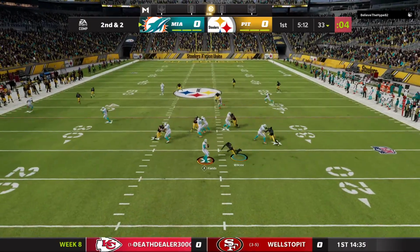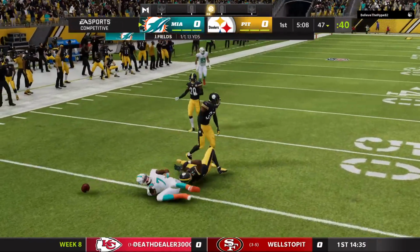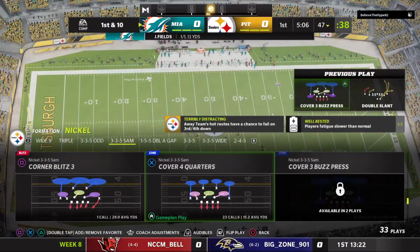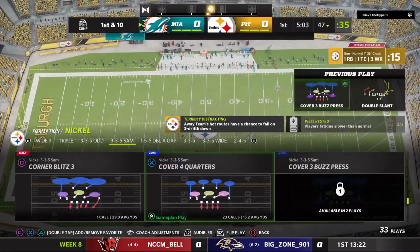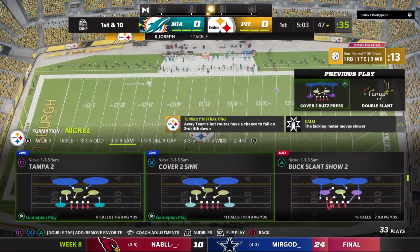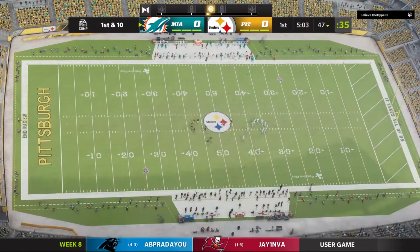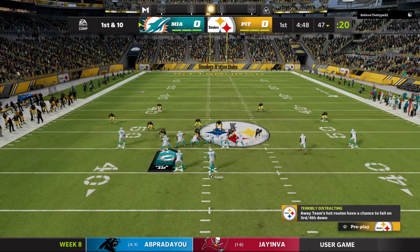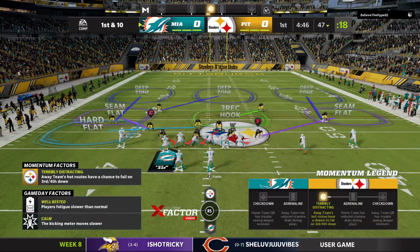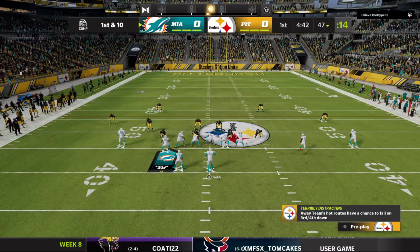Throwing again on 2nd down. Fields. That's complete to John Ross, and he slips up past the 45 before being tackled. That was a nicely run slant route. What the receiver's trying to do is make the defender think he's going upfield for a deeper route, and then breaks it off, usually after about 3 to 4 steps, and cuts towards the middle of the field. Now what he's trying to do is use his body to keep the defender away from the football and get the quarterback a really nice target.